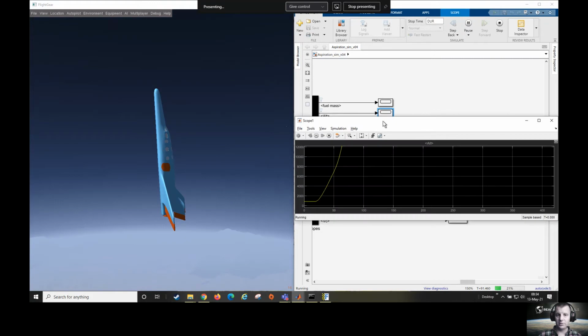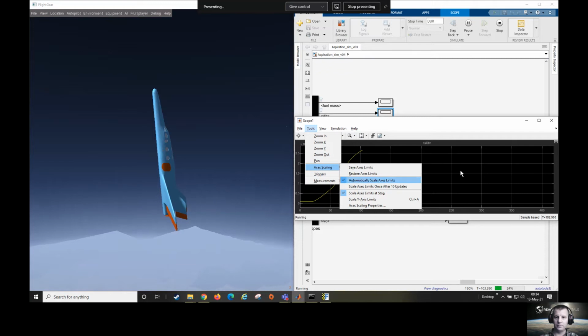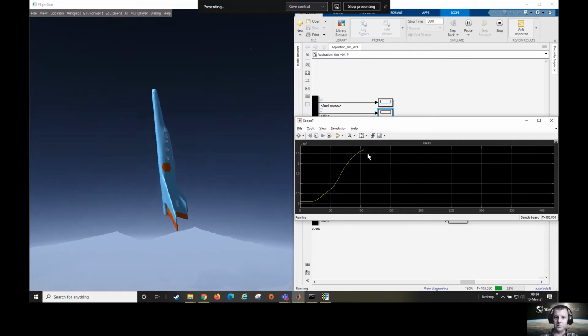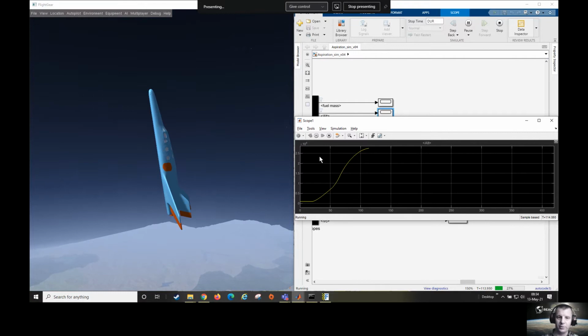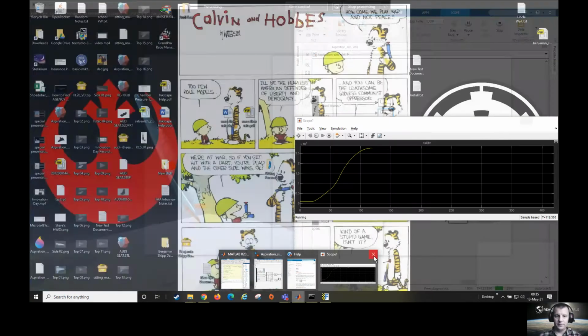In this case, altitude should already be set up. For auto scaling, yep. So you can see we burnt out of fuel already, and we're reaching an altitude of like 3,000, mostly because I flew out, not up to start. I can close that. I don't need it.